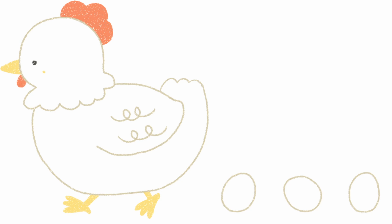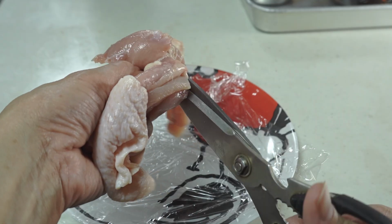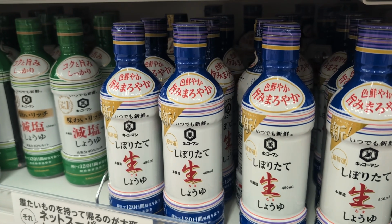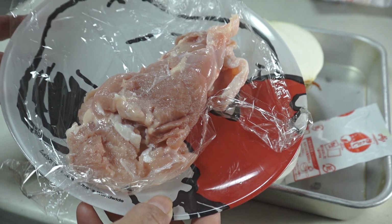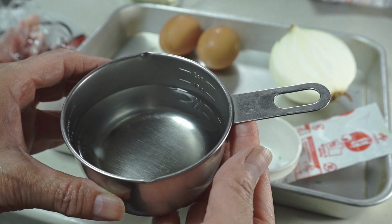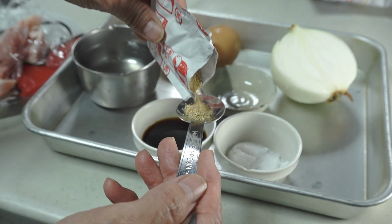Oyako means parent and child in Japanese. We use chicken for the parent and egg for the child. It's a simple dish, but full of flavor. I use chicken, onion, and eggs. I brought powdered dashi from Japan and used soy sauce and sugar. Here are the ingredients. I used 100 grams of chicken thigh, half an onion, 2 eggs, 3/4 cup of water, and 1/2 teaspoon of dashi powder.